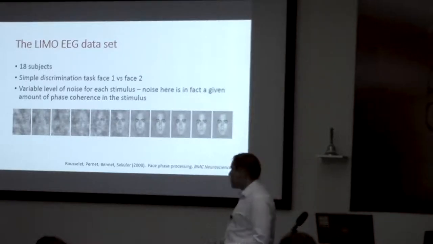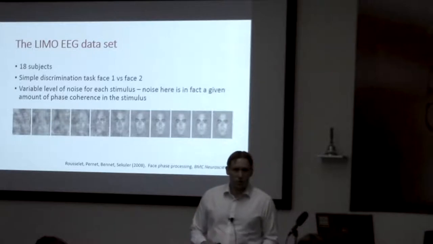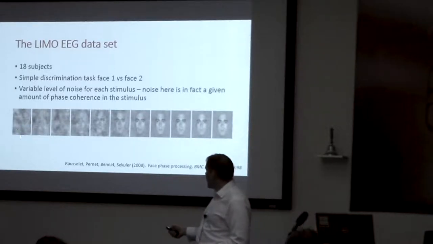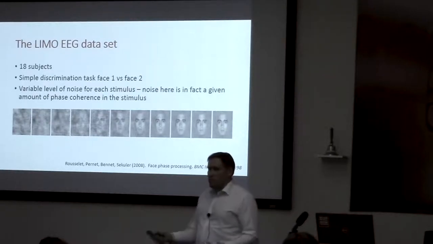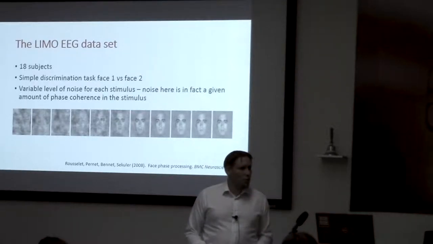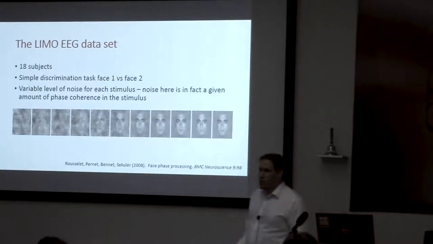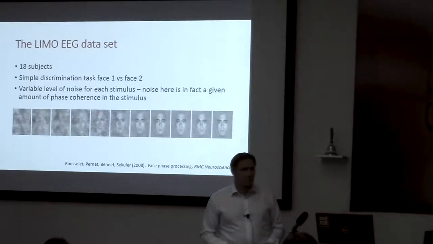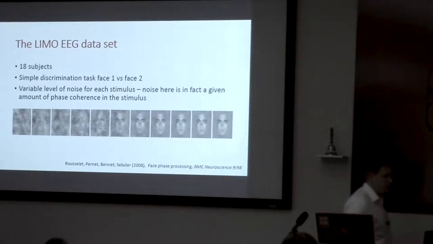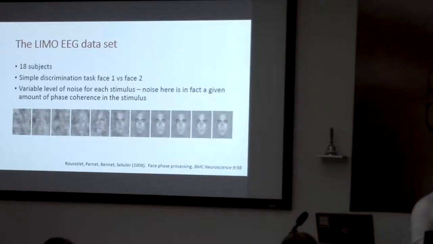So you take the image, you put it in Fourier space, you scramble the phase, you reconstruct it. Right? Which means that image has the same amplitude spectrum as that image, except that, of course, the phase coherence is completely random. So you can't tell which phase it is. And so that's the basic stuff. And so the question we can ask is not anymore what's the difference between phases, but how much does the phase coherence in an image influence your ERP? And instead of doing 10 categories, you can covary across 1,000 trials.